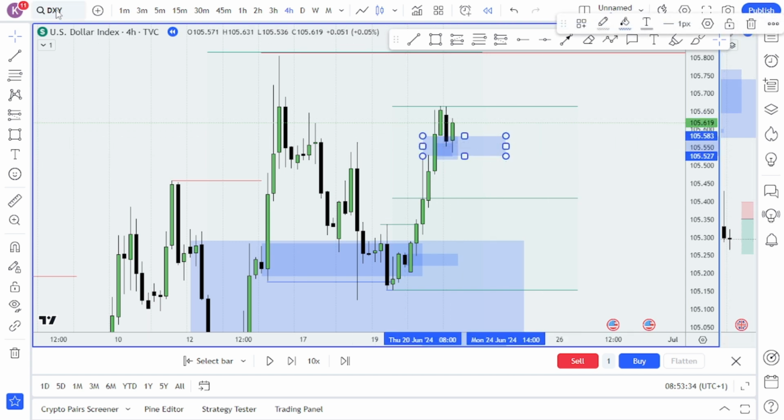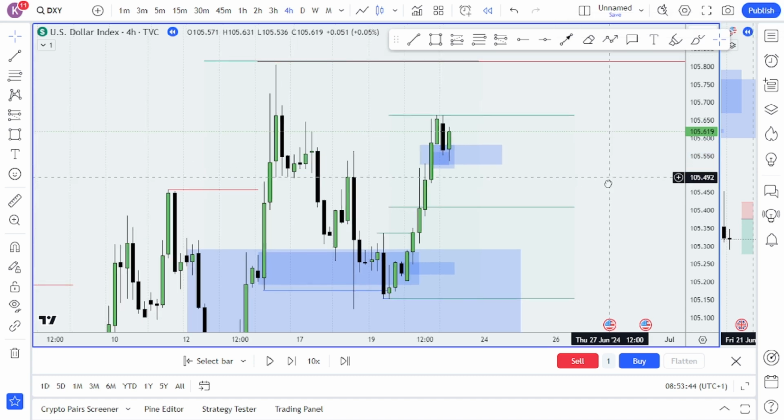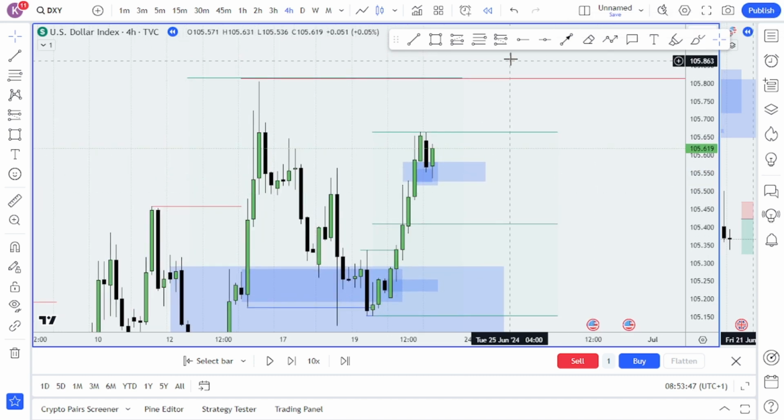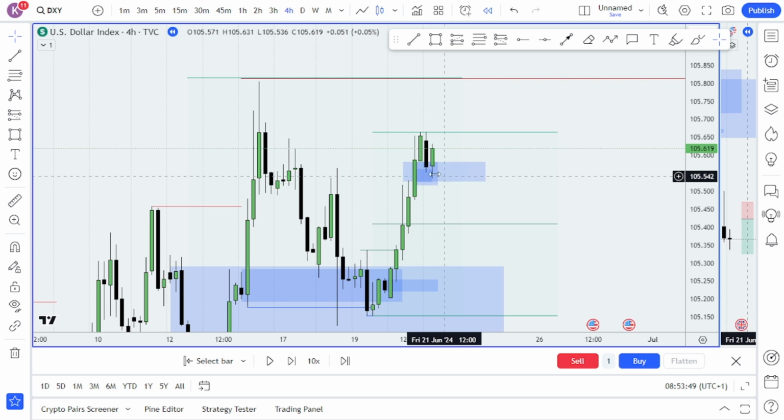But if I'm going to trade DXY directly, will I buy at premium? No, I won't. I will not do that. But where is my draw on liquidity gonna be? It's gonna be up, until I see this whole area start failing. Then I can ask, okay, is the draw down? But as long as it's respecting everything here over 1 hour and 15 minutes, trust me, my draw on liquidity is up. So since my draw is up, like this high and this one, if it breaks this high and it's still impulsive, then it's getting towards this one.